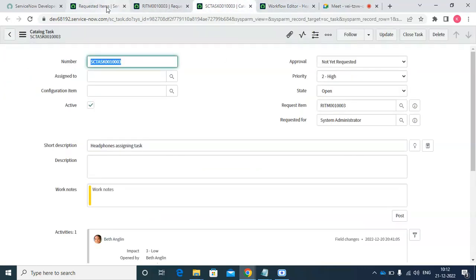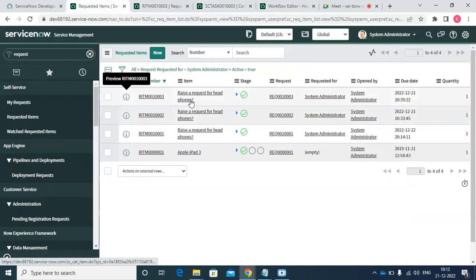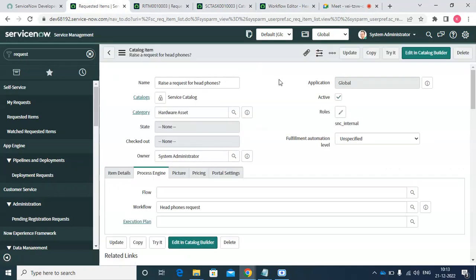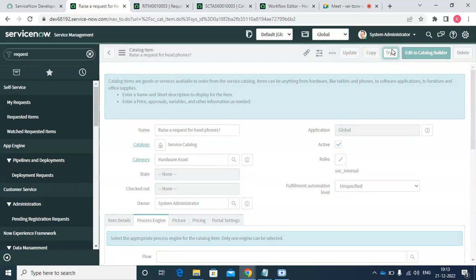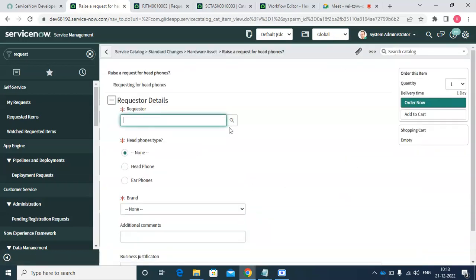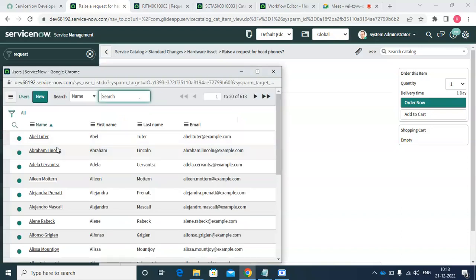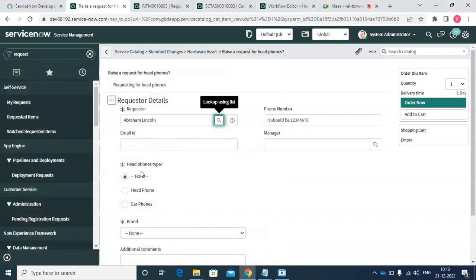So now I'm going to open one more request. Till now we have seen the flow for the approved case only. Let's reject, and check the flow for what happens if you reject it. This is a very big topic, so it will take one or two more classes. Please don't miss it.